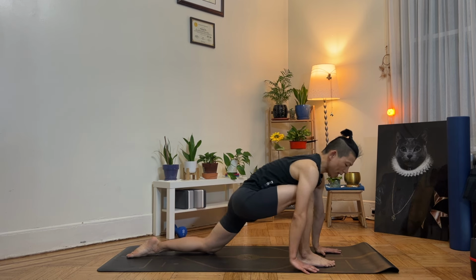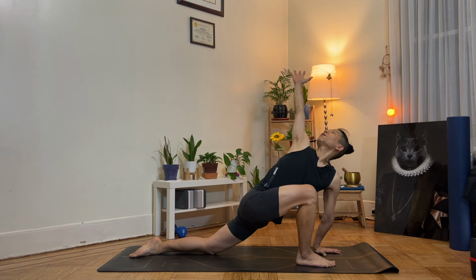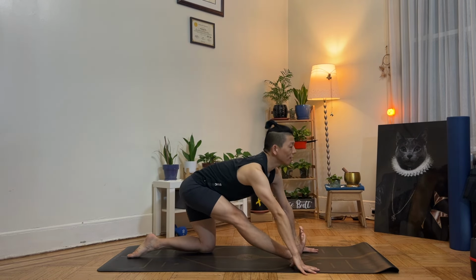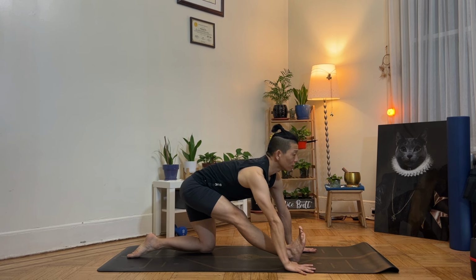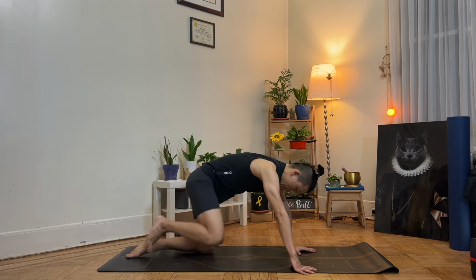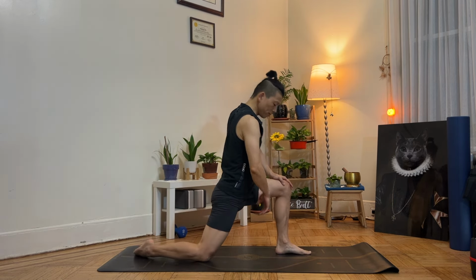Move up again. Bring your right arm up. Five, four, three, two, one. Exhale down. Hips back. Lengthen the spine. Five, four, three, two, one. And come back. This time, left knee up at a 90 degree angle.